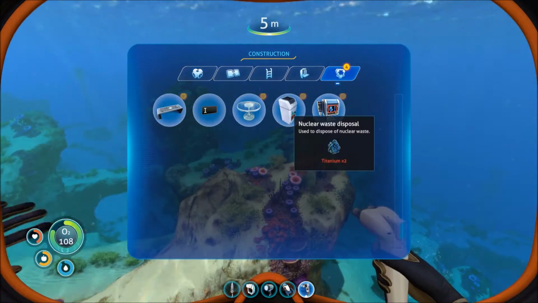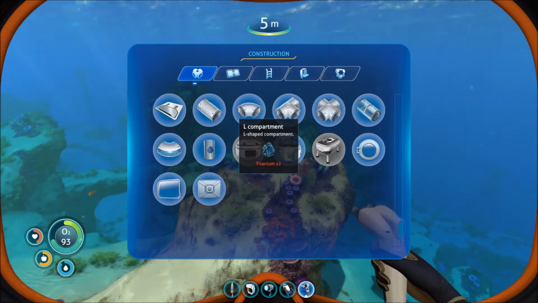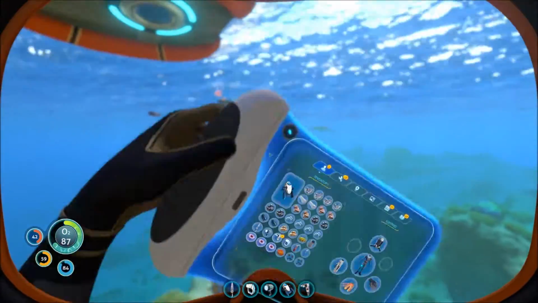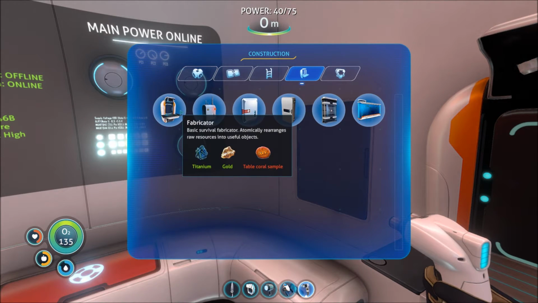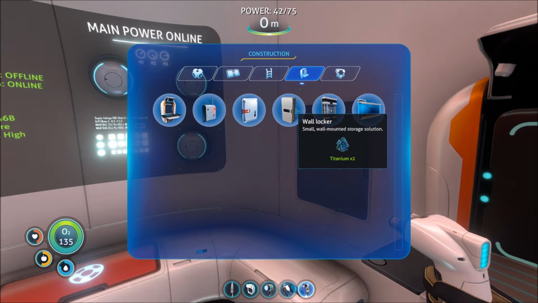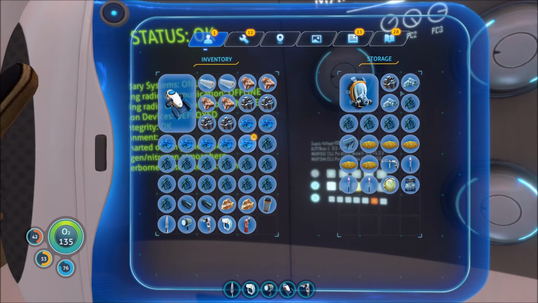Ooh. Oh yeah, trust me to have all the crap stuff that I don't actually need. Wow, okay. This is gonna be good. So I need to clear out my inventory of quite a lot of this stuff, don't I? I need to prioritize here. What do I need? Four things. Fabricator, I need a table coral sample. Otherwise I can make that. I can make the radio thing. I need a computer chip for that. A wall locker. A locker. Oh, alright, for that I need damn quartz, okay. Right, I'll find some quartz somewhere, I'm sure.